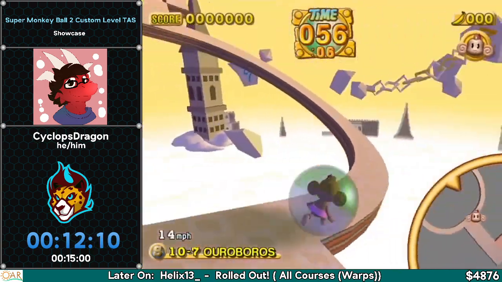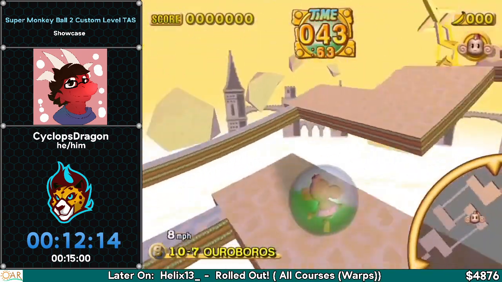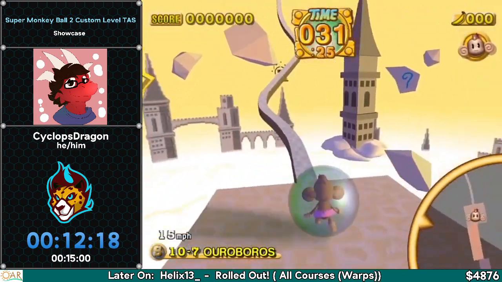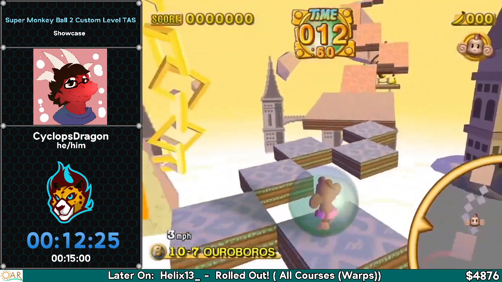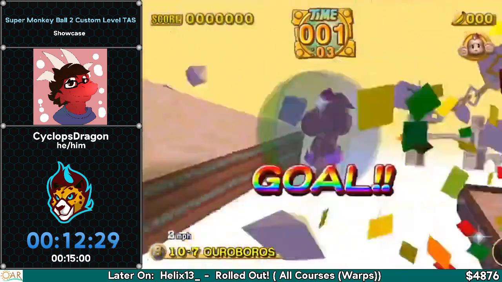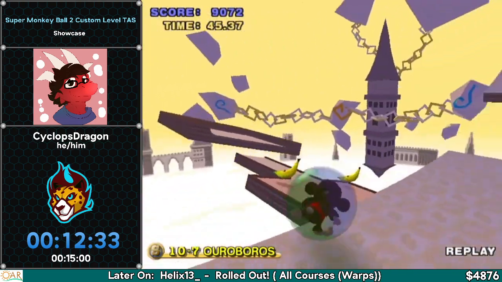So the next level is Ouroboros, and this level is an auto-scroller. It is a 60-second, or 30-second if you hit the fast button. It's essentially just you're navigating this obstacle course as it rolls its way towards that goal in the distance. So what you're about to see is actually the only TAS in the showcase that wasn't made by me, and I'll be giving credits at the very end, but this next TAS was made by Nambo. I had so much trouble trying to even get close to replicating this.